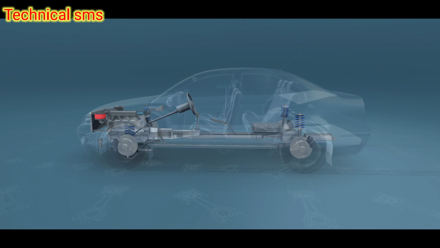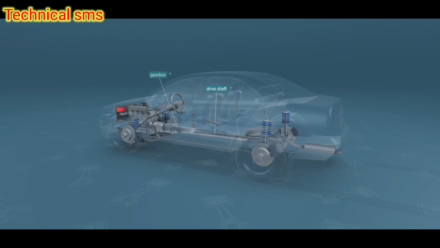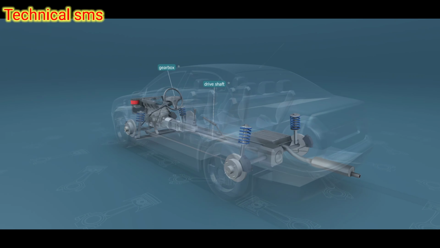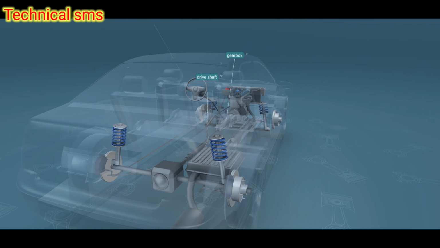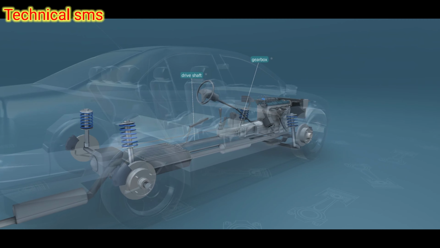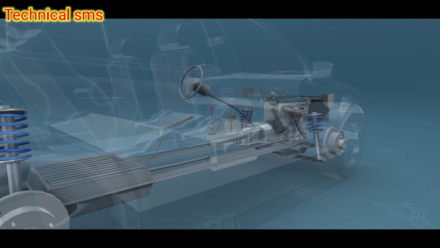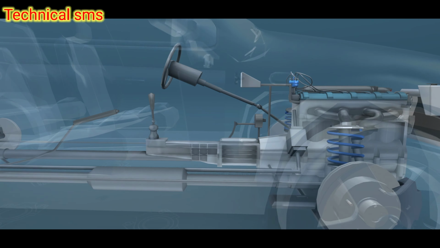The rotating motion of an engine's crankshaft is transmitted to the wheels by the driveshaft. The gearbox changes the number of rotations of the driven wheels during one turn of the crankshaft. In low gear, the output of the engine is high, but the speed is low. In high gear, the car is faster and uses less fuel, but accelerates more slowly.